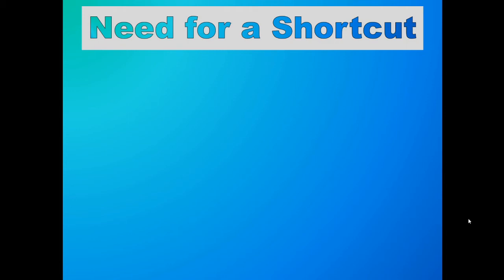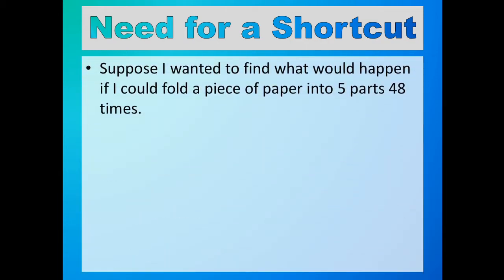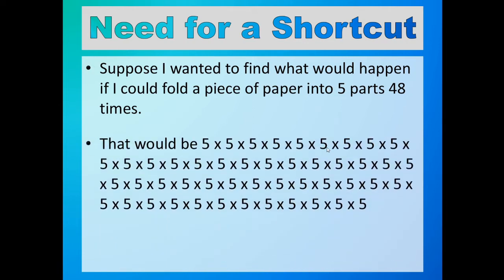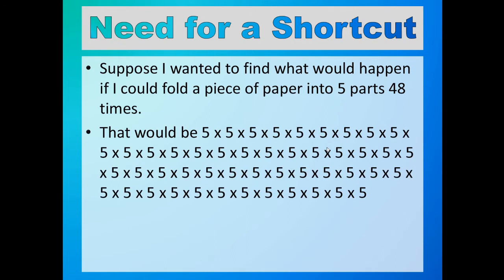There is a need for a shortcut for writing repeating multiplication. Let me explain one reason why. Suppose I wanted to find what would happen if I could fold a piece of paper into 5 parts 48 times. That would be 5 times 5 times 5 times 5 times 5 times 5, and on and on and on. And that will be very cumbersome to write all that.